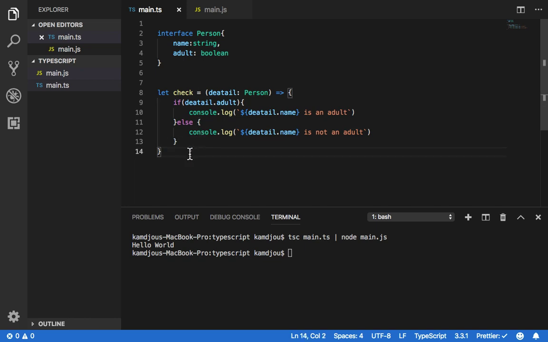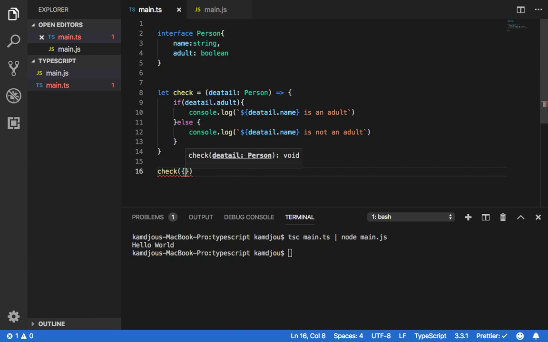So now we're going to use this function. So you see that we're using our interface, but the concept of this interface is to help you, like if I have to use name and adult somewhere else in my program, I'll not have to still specify that the type must be a string or number. I'll just have to use that in my interface that I created. So it's helping you to ease your code, not to be like saying string, boolean all the time. So I'll call my check function here.